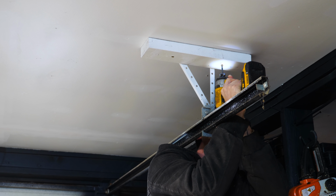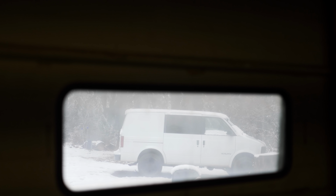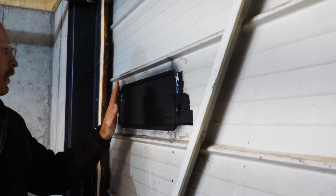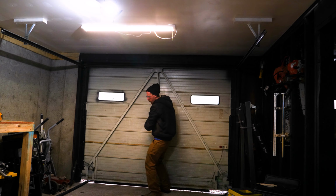Now that everything is tightened up and reinforced, we're about to get extra classy. I don't really want the fiberglass showing through these windows and the doors, and since it's cold out, paint doesn't want to stick to these windows very well. So we're going full backwoods and blacking these bad boys out with some electrical tape. I know, not ideal, but I'm more concerned with the look on the inside than the outside for the time being. With the prep work done, it's time to start the fun part.